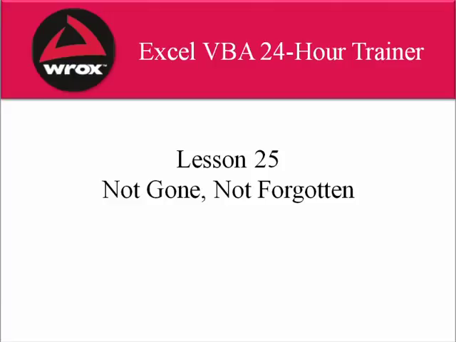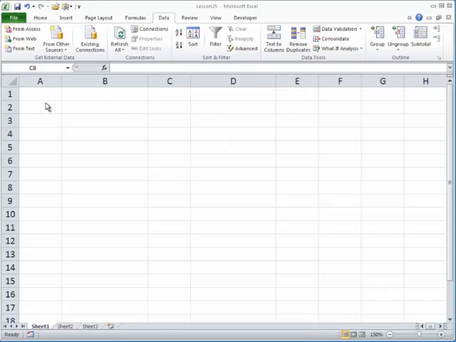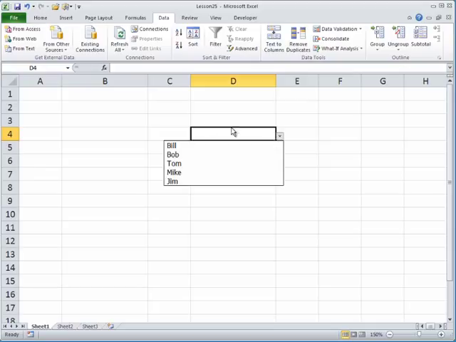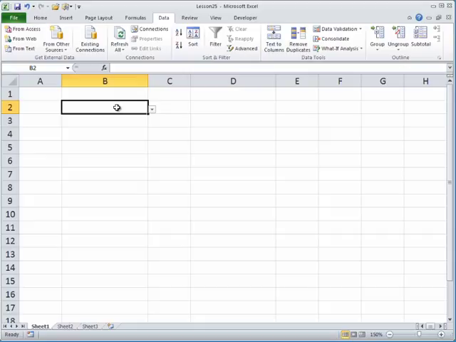So what we are talking about is, here is a worksheet, and do not adjust the settings on your monitor. I purposely set the zoom on this sheet to 150% so we could see the data validation cells a little bit easier. In cells B2 and D4 of this worksheet, I have two cells that have data validation assigned to them. And there's a drop-down list here, as you can tell when you see me selecting these cells.